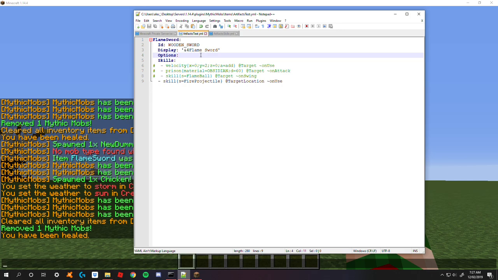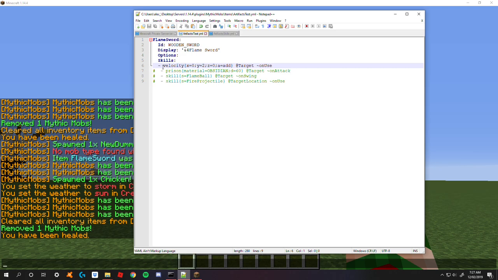Now, of course, your typical item would have like lore, enchantments, attributes, possibly, etc. But I just wanted to keep it simple and straightforward so that way you guys could see. All it is just a normal item. But at the very end, we added a skills thing, just like we would on our normal mobs. So what we're going to do here, we're going to go ahead and re-enable our first skill that we have disabled here.